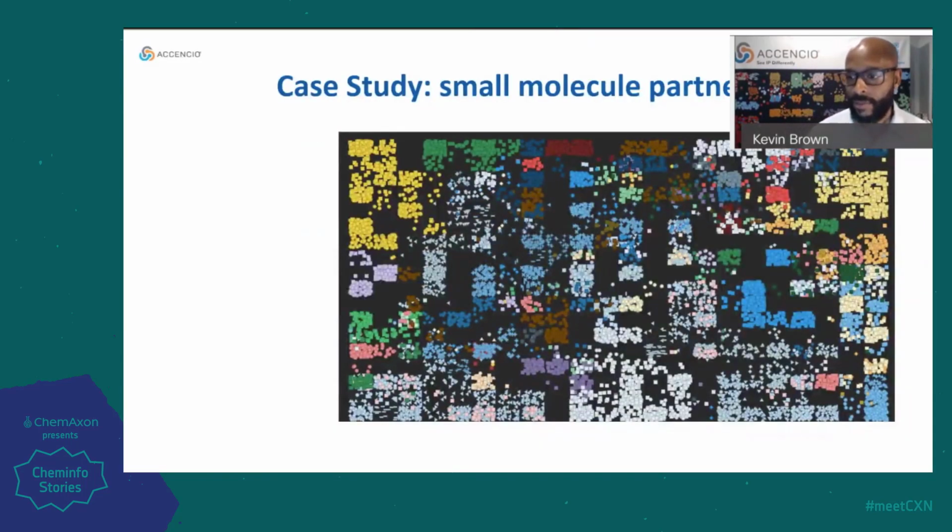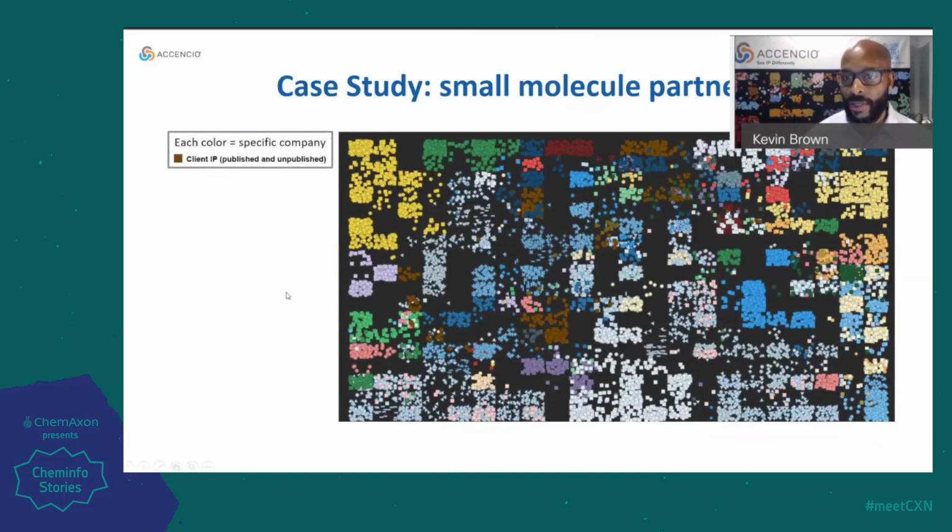So again, the IP geoscape output, this is what it looked like at the time that we did this evaluation. How do we build this again? We identify all the players in a particular space, everyone with active IP in the space. We extract the small molecule information, we stick it into our IP geoscape tool, and this is the visualization that pops out. Let me explain to you what you're looking at.